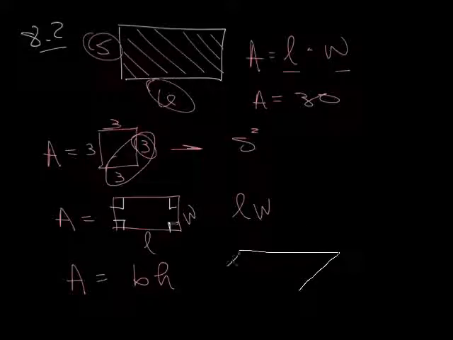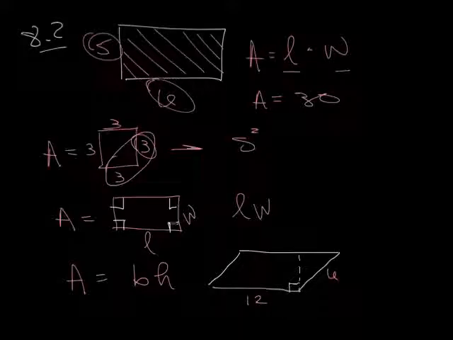Now, a parallelogram does not have to be 90 degrees. It can be like this, as long as the top and bottom are parallel and both sides are parallel, it's a parallelogram. But what we've got here is, let's say that this is 6 and this is 12. We do not find the area of a parallelogram by taking 12 times 6, because remember I said in a rectangle, the length and the width, or the base and the height, are always going to be at a right angle or a 90-degree angle. This is not a 90-degree angle here, so this is not the height. The height is actually the distance between here and here at a 90-degree angle.